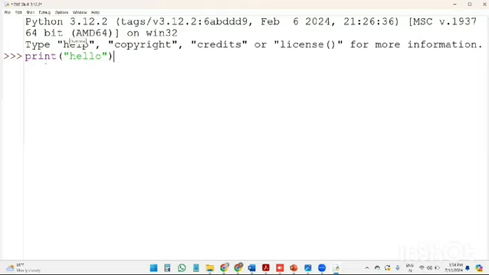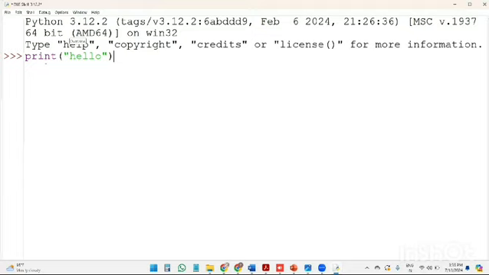Okay. So for a single line of code or for a small program, we use interactive mode in Python, right? And how can you download this software? You can download it from the website python.org. If you don't want to download any software, then you can use online compilers also, like Replit.com. You can execute your programs there also.